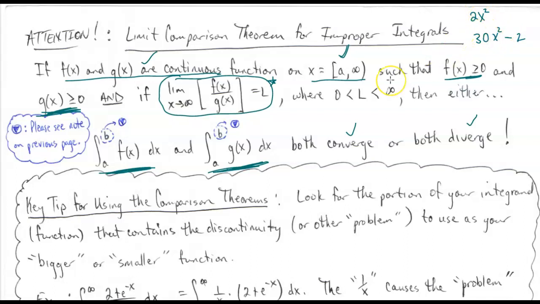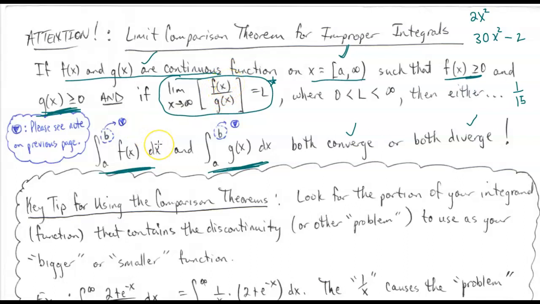These two functions, because they're both quadratic functions, are going to grow at relatively the same rate, okay? And whenever something like that happens, we know that the limit of the quotient of these two functions just differs by some real number, okay? So in this case, if we were to do the limit of 2x squared divided by 30x squared minus 2, that result would just end up being 1 over 15. And since 1 over 15 is a positive real number, that's all that really matters, okay? We know that these two functions grow at relatively the same rate.